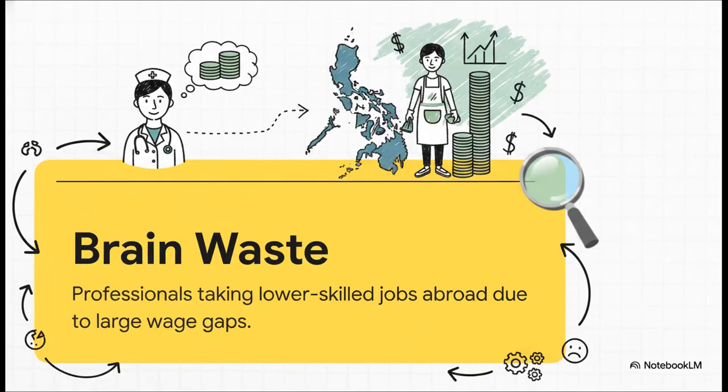But there's a catch here, a phenomenon known as brain waste or de-skilling. Because foreign wages can be so high, a highly trained, fully credentialed nurse in the Philippines might actually choose to move abroad to work as a domestic helper simply because it pays up to 5 times more. Economically speaking, for the individual, it is a perfectly rational choice that obeys Ravenstein's laws. But for the home country, it's a huge collective loss of talent and public investment.